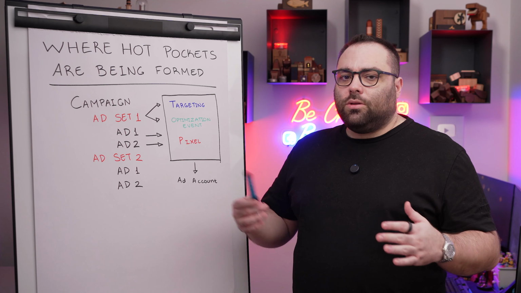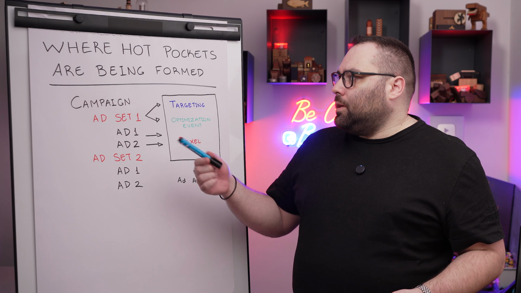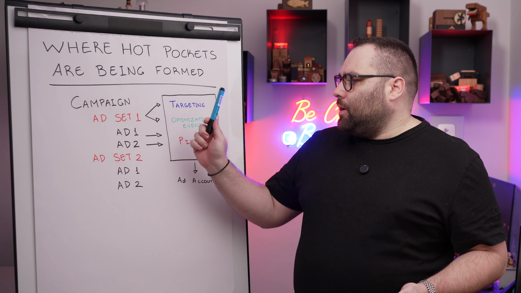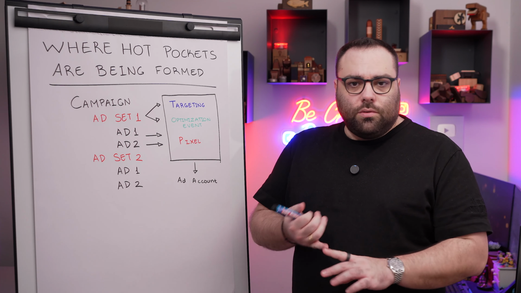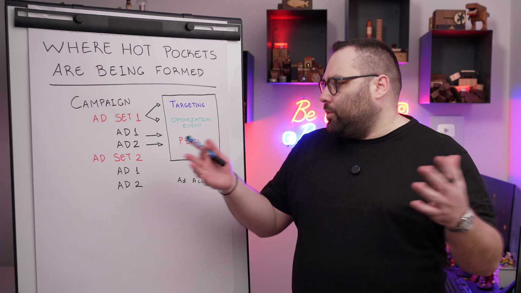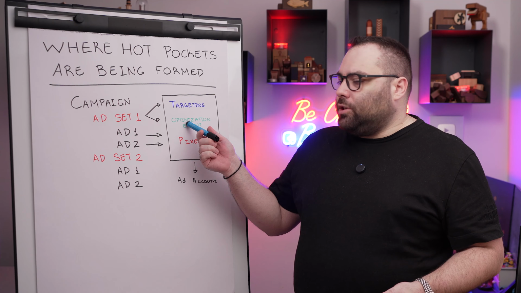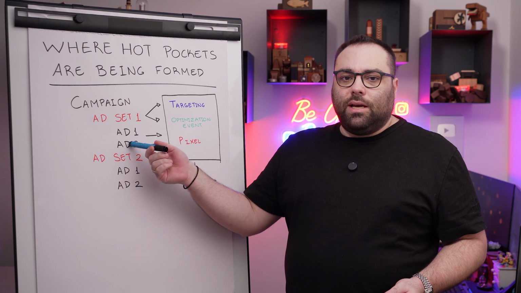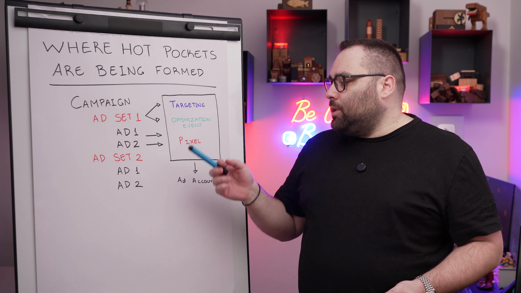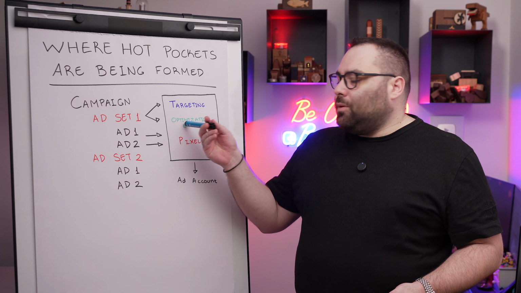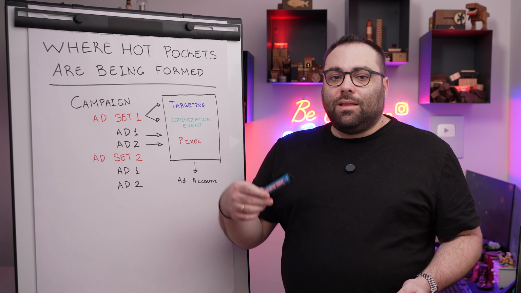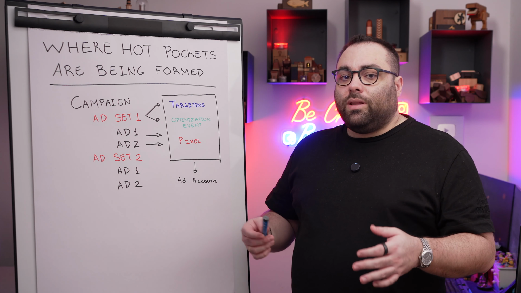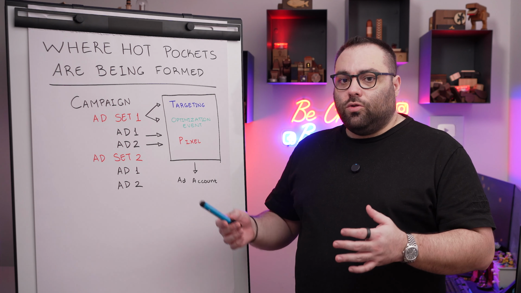I just want to explain to you where is what. We're going to see these things in the recap also, but of course these are theory things that we need to cover. On the ad set, we have our targeting, the targeting that we do: lookalikes, interests, even broad targeting, and we have the optimization event. Remember, the pixel is declared at the bottom of your ads. But here we have the optimization event. We are picking not the pixel that we're going to use, but the optimization event that we're going to use from that pixel.